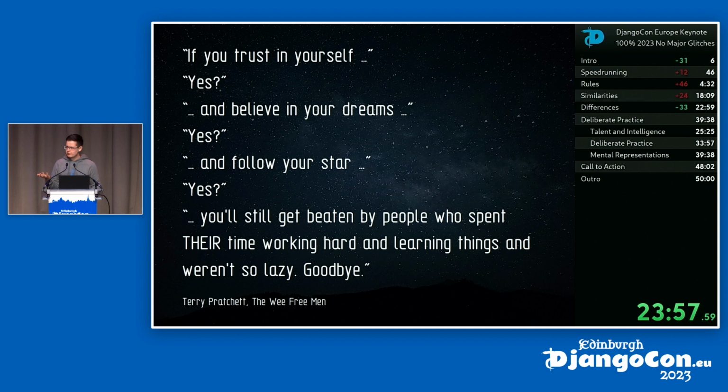A lot of the research about this whole topic is about chess and about music, so my examples will come from that, because those have been around for a very long time, so they have established practices and habits, and also it's rather easy to tell if somebody is among the top 10 in the world. It's much harder to pick out the top 10 developers in the world than the top 10 chess players, hopefully.